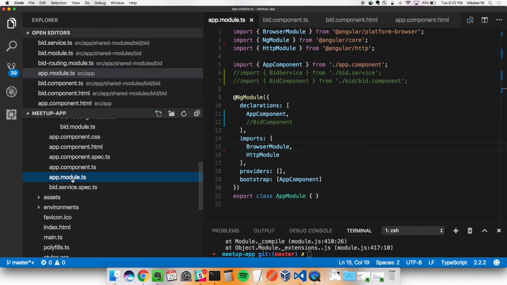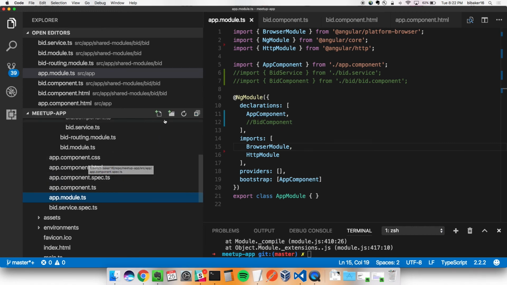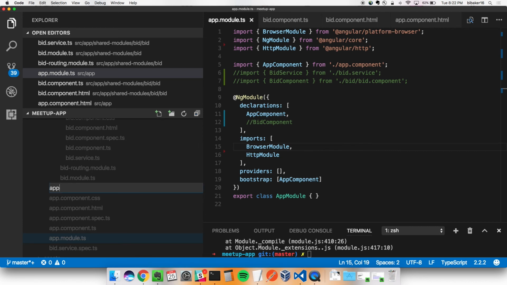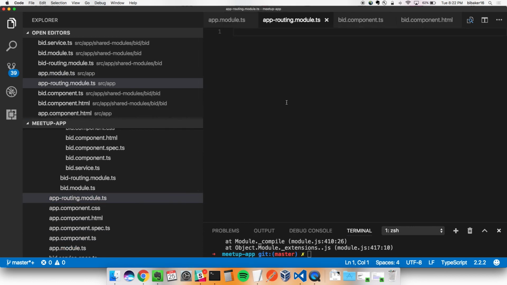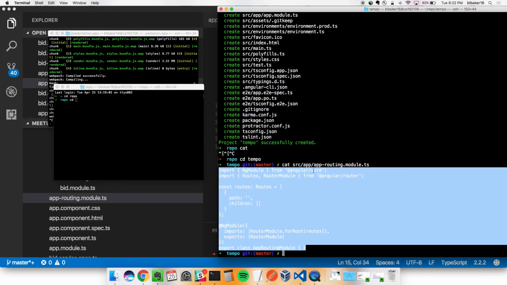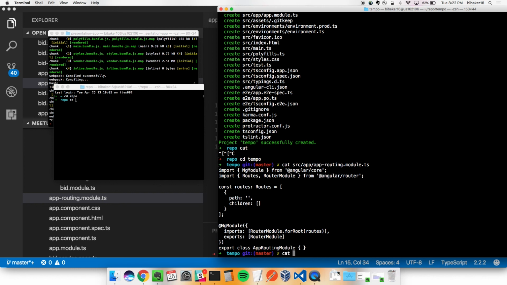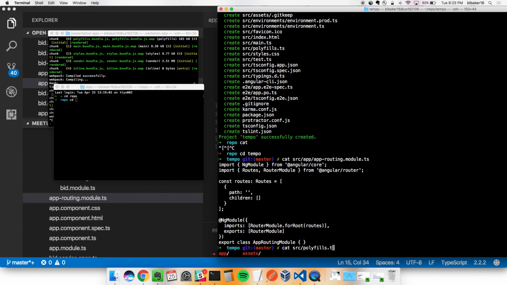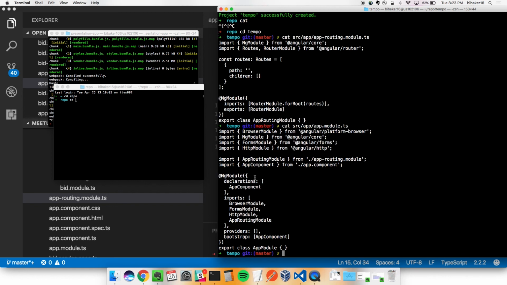Okay. What we do have to do here is create a new app-routing.module.ts. Save that. And let's do a cat source app, this is going to be app.module.